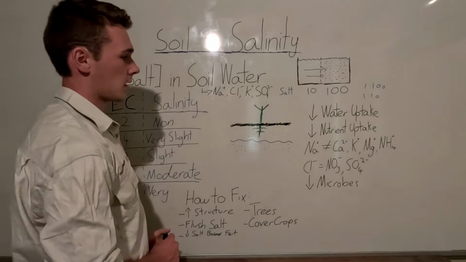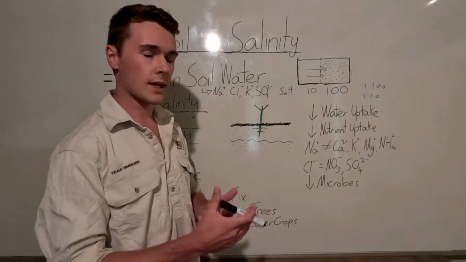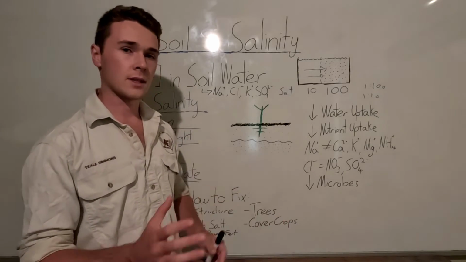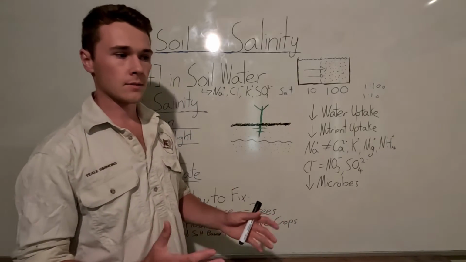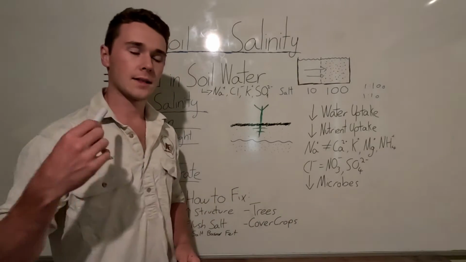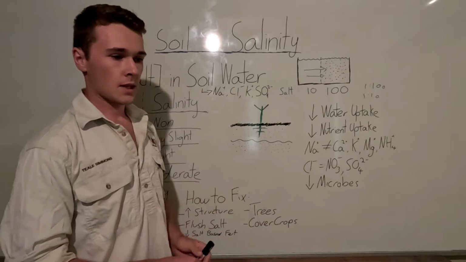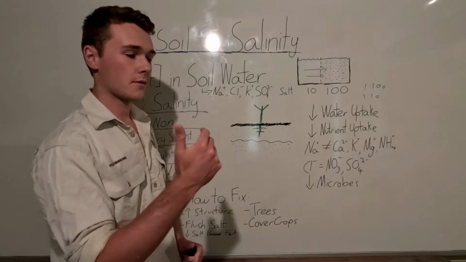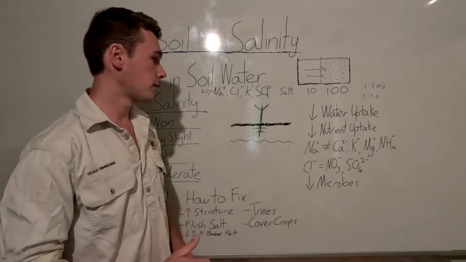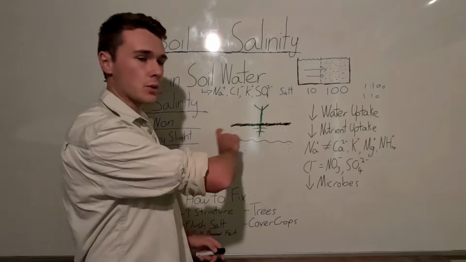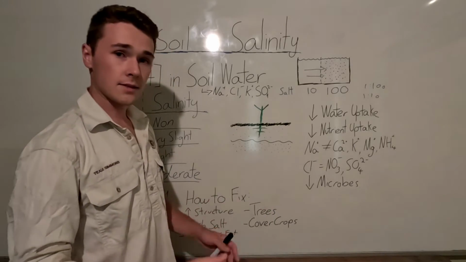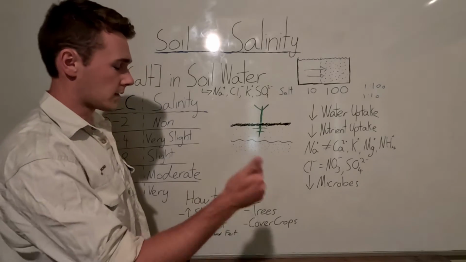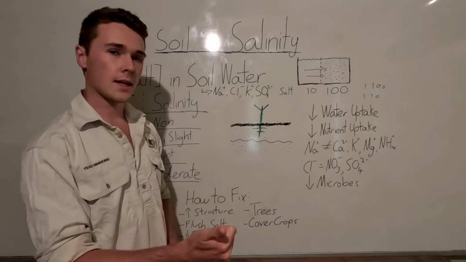And so firstly, how can salt get into our soil? So the first is rainwater. There's a little bit of salt in our rainwater, not enough for it to be bad as it is, but over thousands and thousands of years, with all that rain, the little bits of salt add up over time. And in Australia, where our evapotranspiration is much greater than our rainfall, that salt starts to build up. And over thousands of years, that salt really builds up until we have problems. And so that's the first way salt can get into our soils.